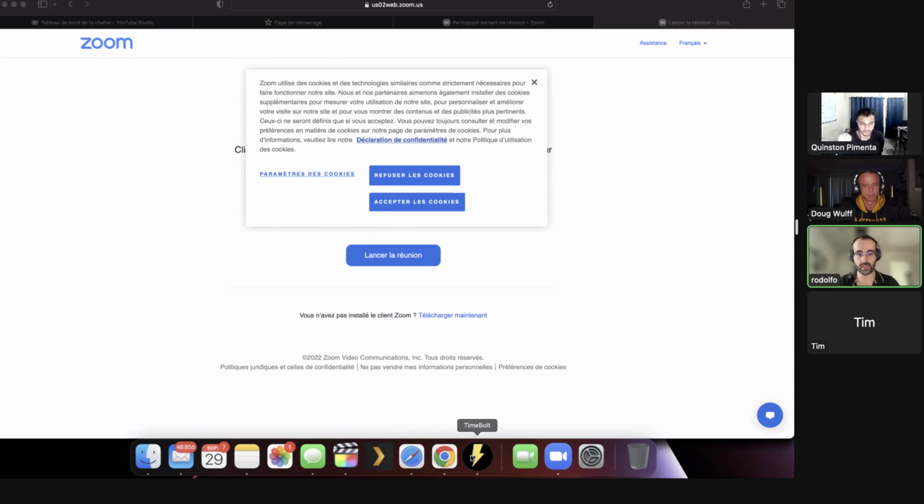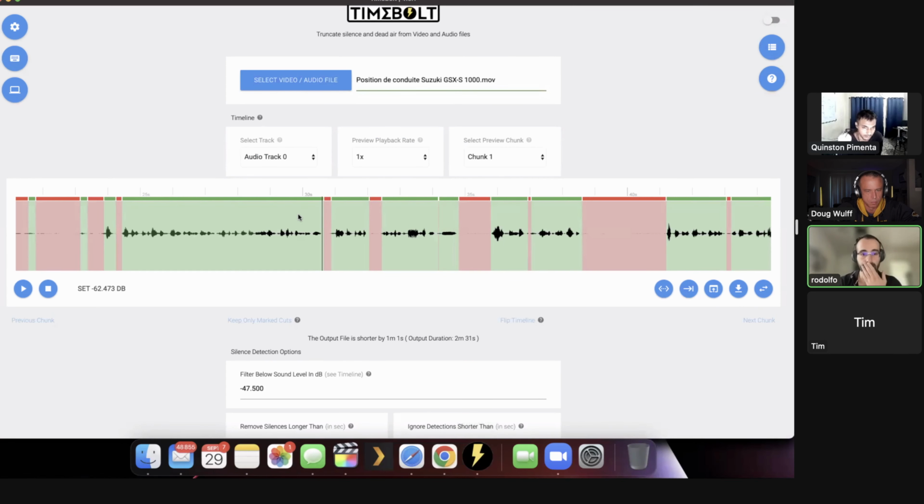Okay, so basically, I'm just going to show you here on TimeBolt. You can see that on this big sequence, at the end of the sequence, you have a small silence. You can see that the sound fades, and there's this small silence. And even just after the sequence, you have a spike just here and after. It's a very small silence. I don't know if I play. So I think this audio is too low in volume to do perfect detection.